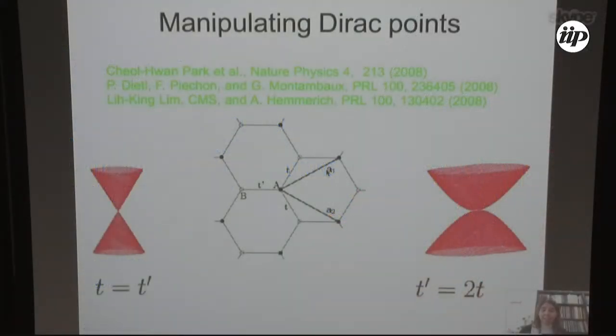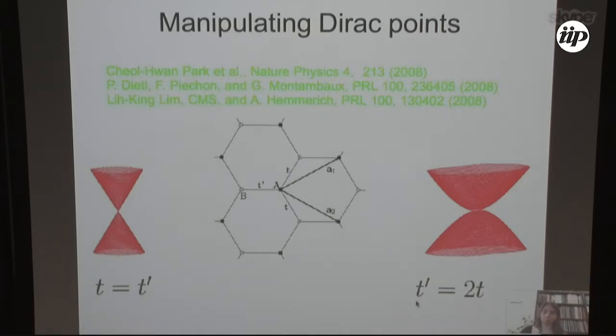Sorry. We are back. So, if we now have the graphene lattice, and if we are able to manipulate and change one of the hopping parameters here, at the moment when this hopping parameter becomes equal to twice the other ones, this is t and this is t, what will happen is that the Dirac cone will become a parabola in one direction and a Dirac cone in the other one. And as you increase gamma prime further, the system will open a gap and you will lose your Dirac cones.